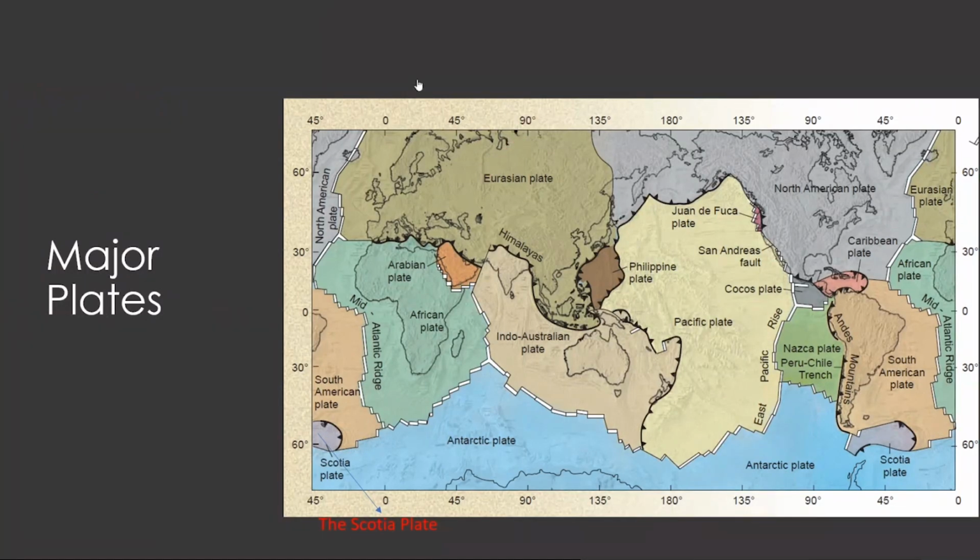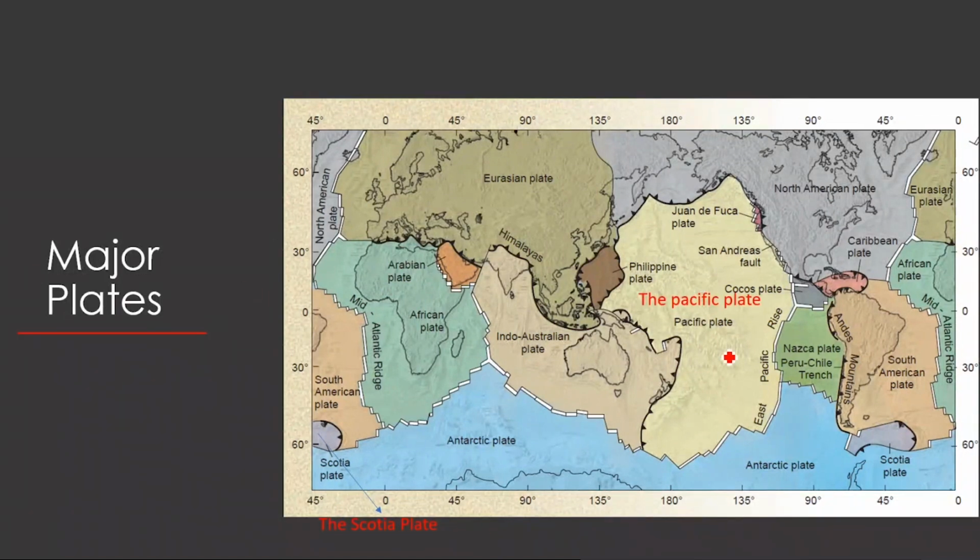Now, this is plate tectonics. This is our Earth, if you cut it and make it flat, and this is how it looks. These plate boundaries do not follow nation or state boundaries. These are the natural geological boundaries where there is movement. These are the basic major plates we are discussing.